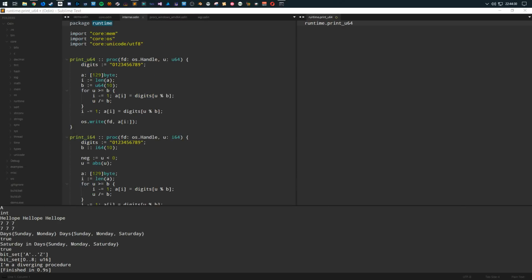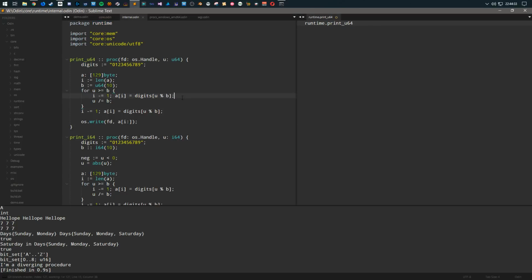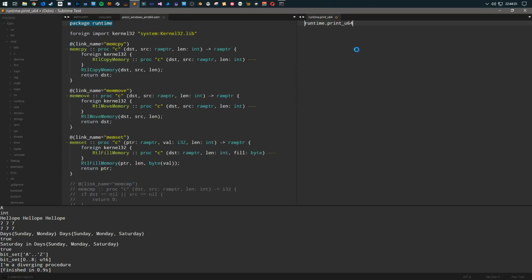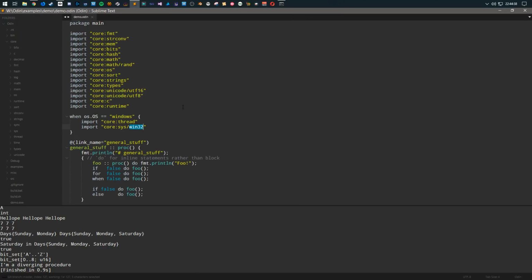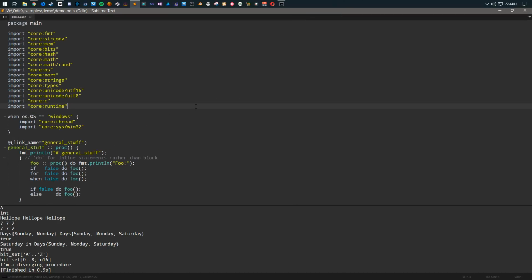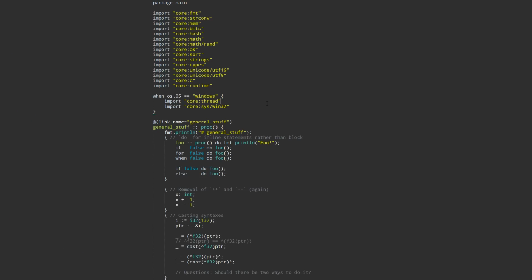So let's get on and talk about some other features in the new language. Let's get straight to this new demo. Let's close that and do this full screen for people, and let's go through here. So the first thing you may notice is the imports. The imports are importing a file. The core bit here means we're importing from the core collection. This is pretty much just like an explicit search path. If you removed that, it will go relative. So without a library collection prefix, it'll go to the relative file from this current file itself.